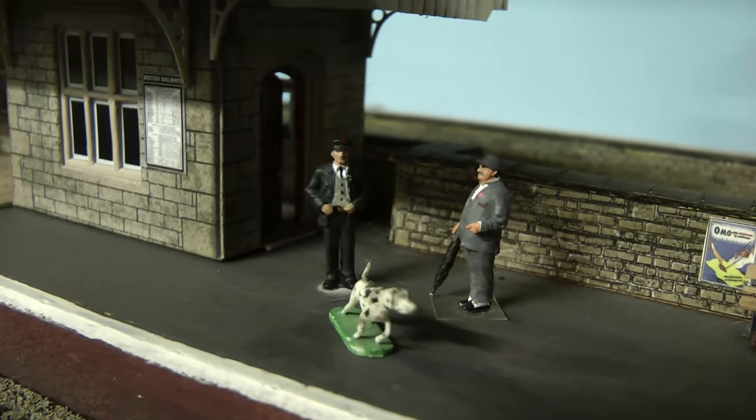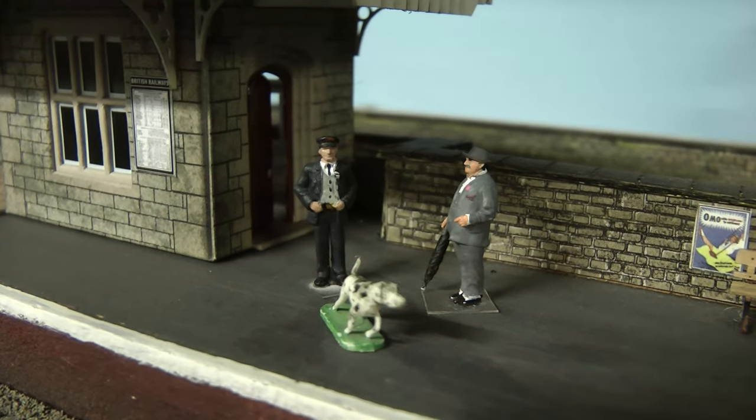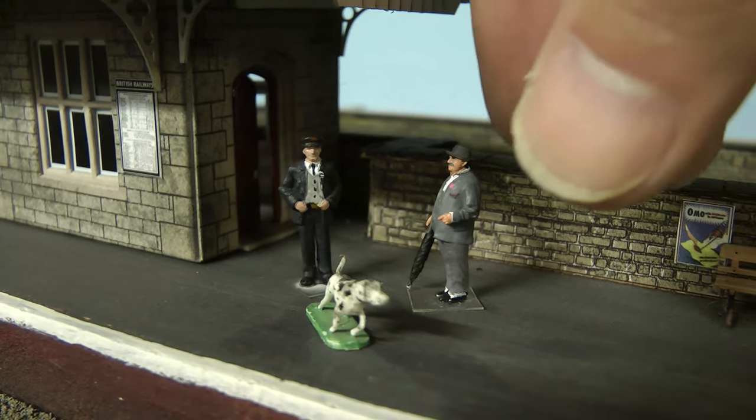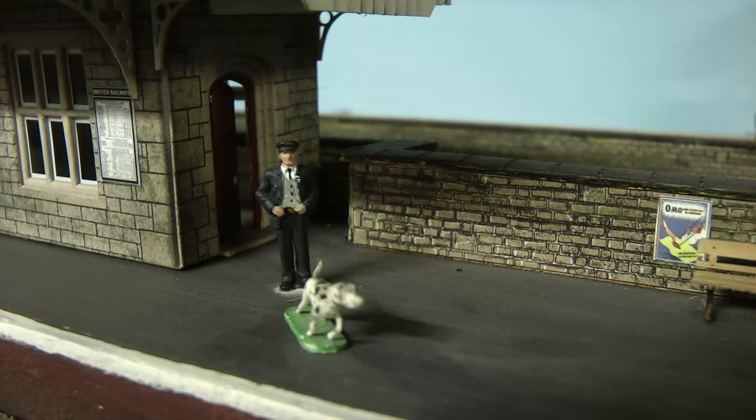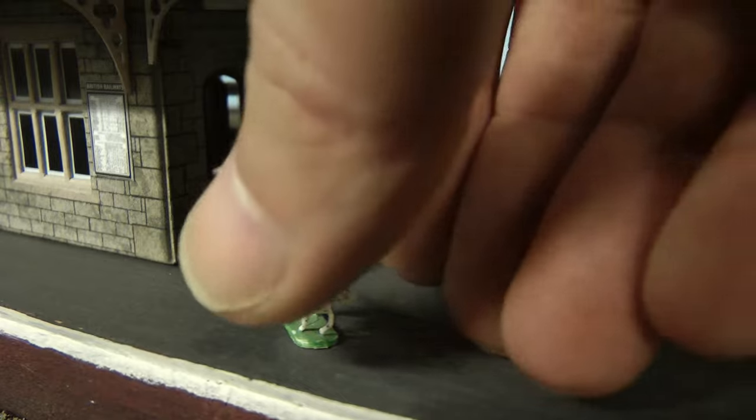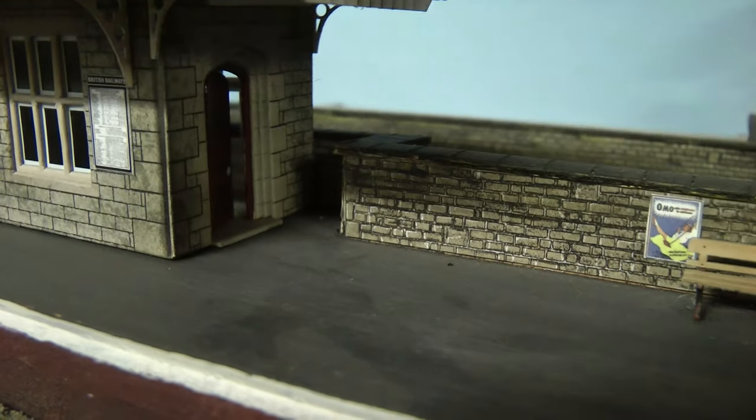Mon ami, what's going on here? And keep your hands off me. Sorry, Poirot, but I've got to move you out of the way. Pull me down. Better pick him up gently. I don't want him to bite my fingers.